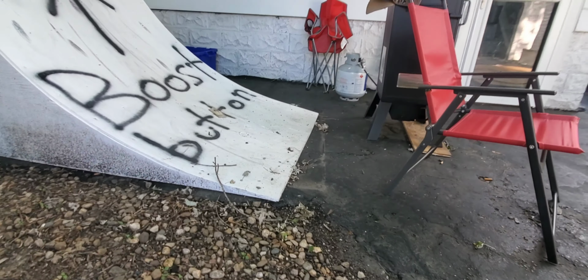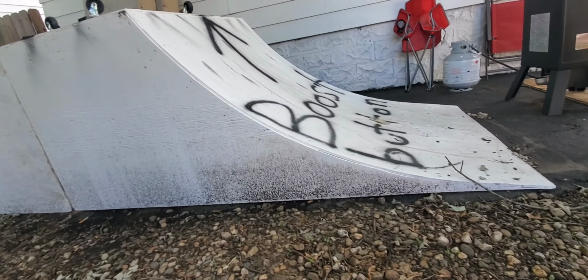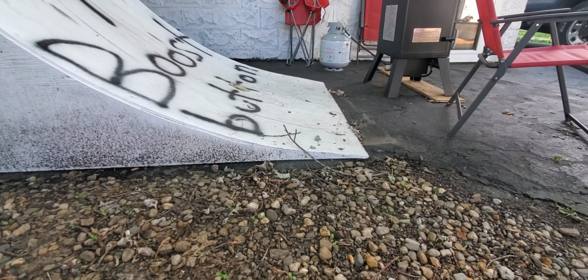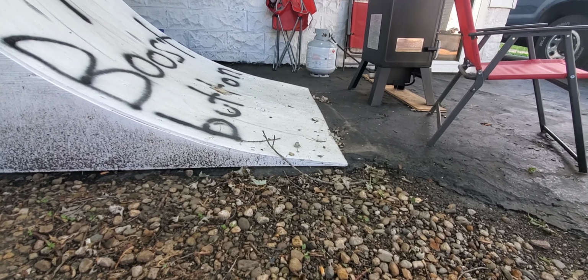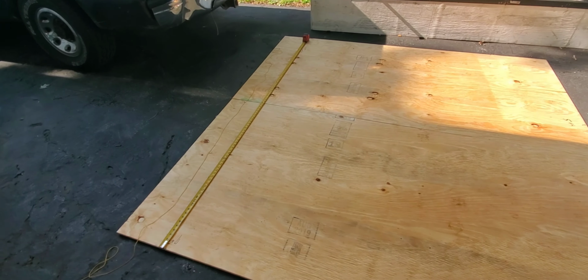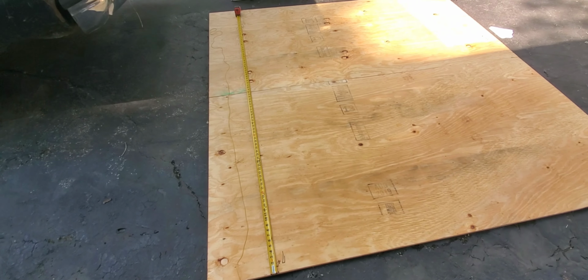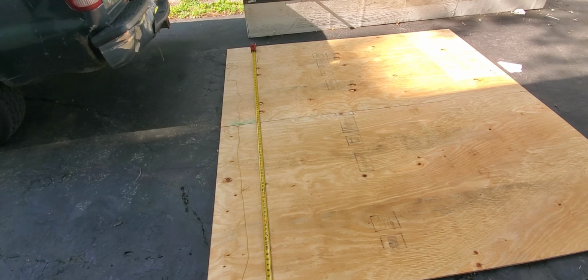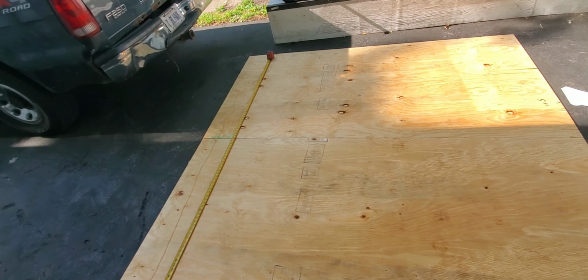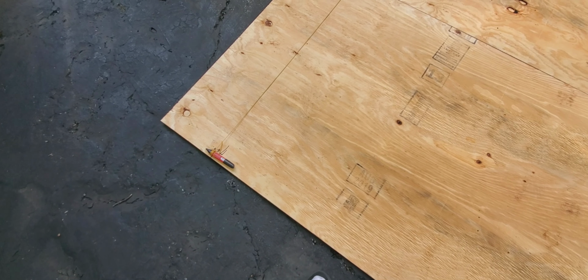As you notice, your radius is going to come to nothing. Works out good. It's like, oh man, that's flimsy. I have rode the hell out of this ramp. Old boost button there, she gets it done. Anyway, she's going to a new home. So let me rig this thing all up, show you guys how to draw this line, then we'll get our radiuses and make a bunch of these. There you go, your ramp's almost built.